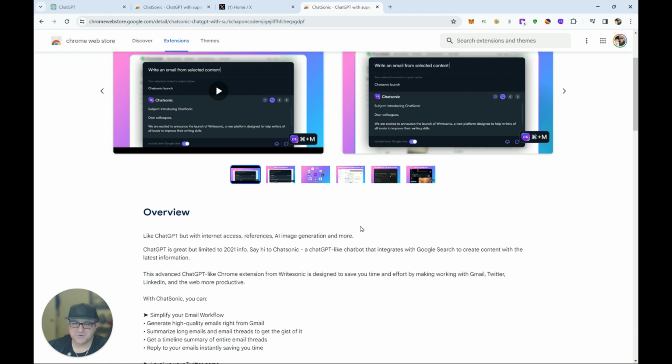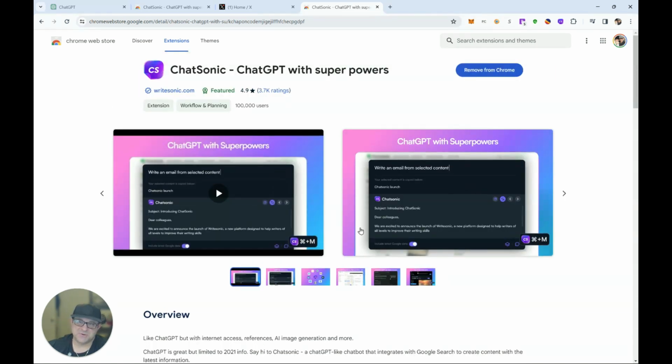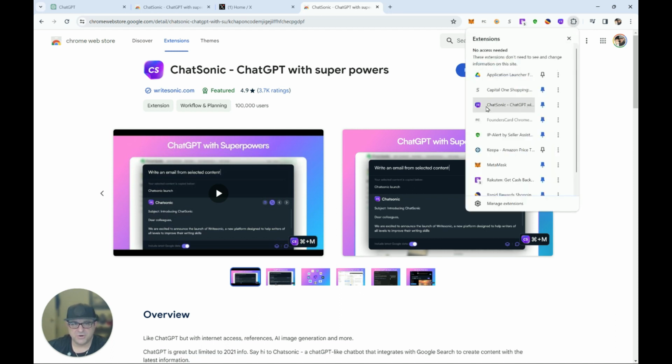So that's one of the hacks that I was playing with tonight. I thought it was pretty cool, to mess around on Twitter and be able to send stuff out. You can do it on Instagram, Twitter, TikTok. Like I said, it's just a Chrome extension. So you're going to go up here and look for this right here. Where it says Chat Sonic, you're going to make sure that it is plugged in. Boom, plugged in.